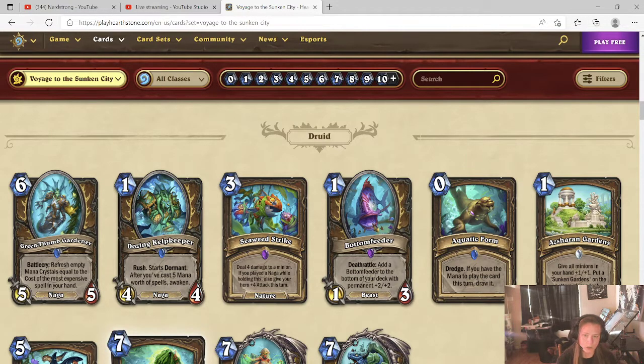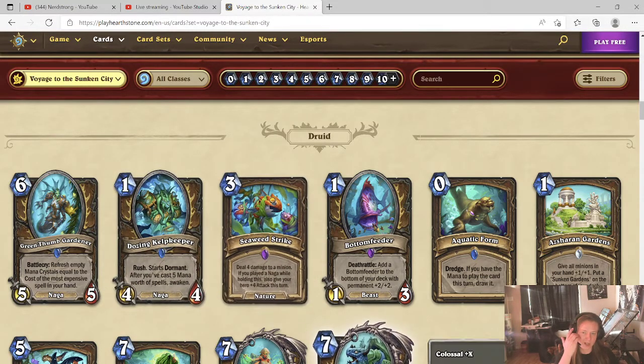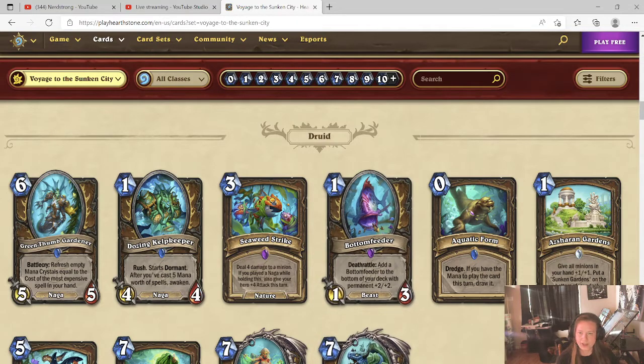If you played a Naga while holding this, so say, do we have a Naga that comes down on turn 2? I believe we have something like that in neutral. So if we play a Naga, or even the Dozing Kelp Keeper, you play that on turn 1 while this is also in your hand. On turn 3, you cast this, smash something in the face for 4, and then your hero gets +4 attack. You get to smash face again. It's not bad. Niche playability. I would rate this probably like a 2 out of 5.